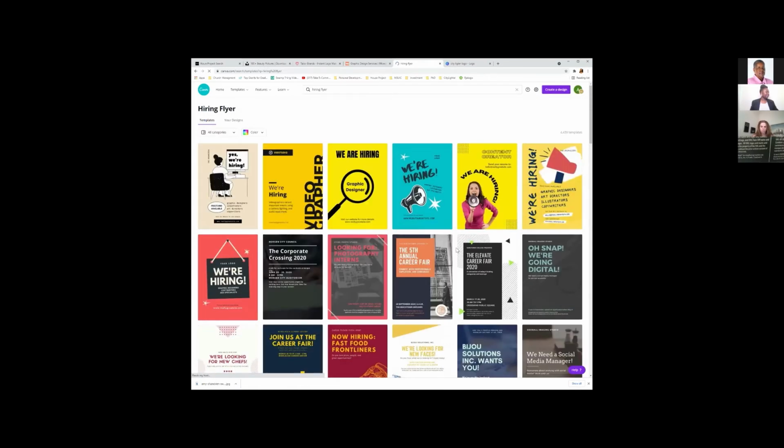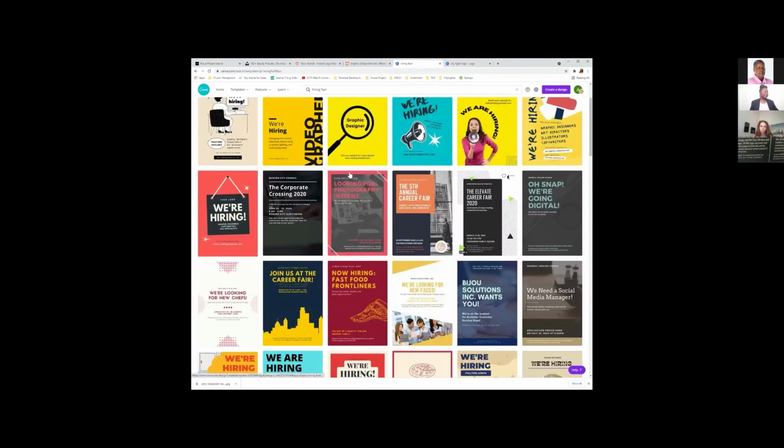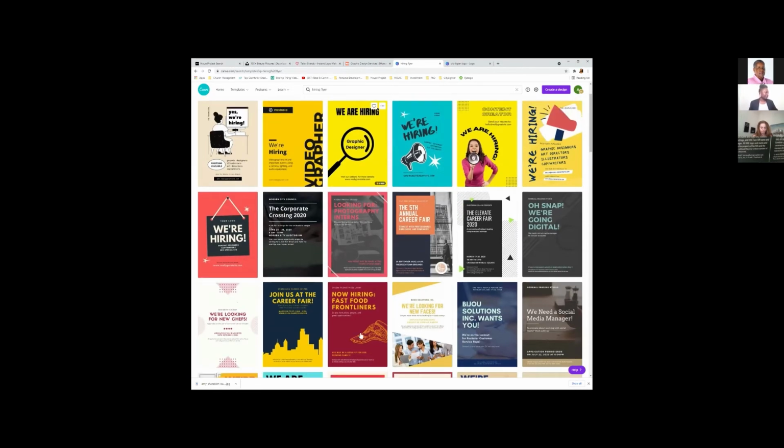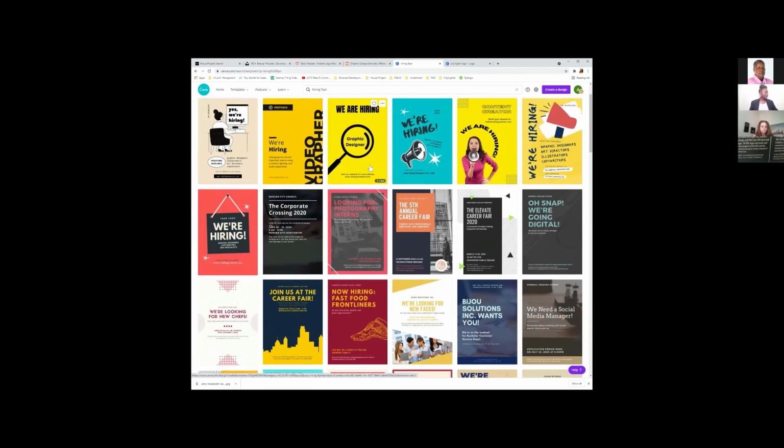But for the sake of what I'm trying to show you how to use the icon, you see how you can have a great design set up and it doesn't look boring by just having the icons. So you see this one here has an icon. The pizza here is an icon. So you can work with icons to make great flyers. And so that's what we're going to do today.